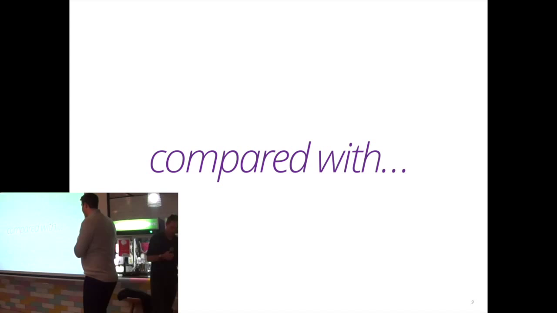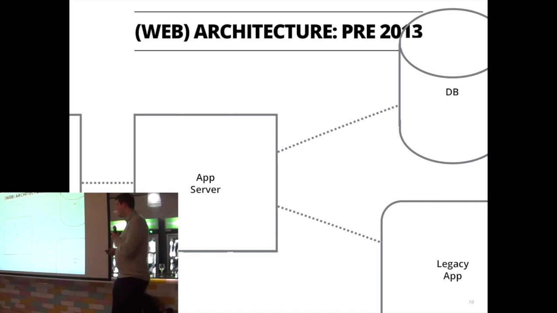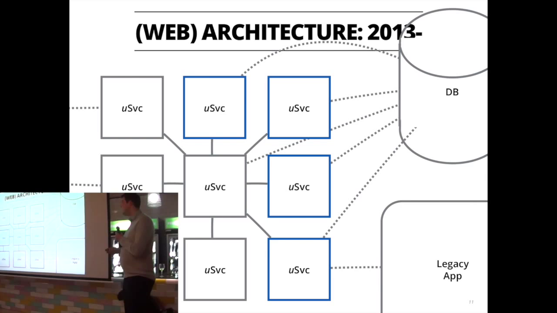So now that we've seen the traditional approach, what makes microservices different — what gives it a unique challenge that can't be solved with these traditional tools? In a simple system, it's fairly straightforward to just tail some logs when you only have a few systems to deal with. But in microservices you may have many different services all talking to each other, some of them talking to a database. So tailing however many logs is probably not going to be a great option. We need different tools to solve this problem.